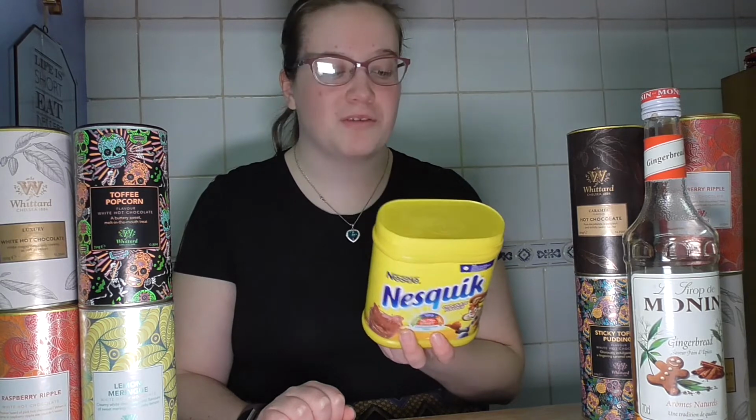And Nesquik's just simple. You can have cold chocolate, hot chocolate, whatever. I use 3 teaspoons in green milk because I don't like blue milk, so I only use green milk, and yes, that's Nesquik. So that's always in our house, but if I'm honest, I never run out of other hot chocolates either. But if I want a quick one or a cold one, I go for Nesquik first.